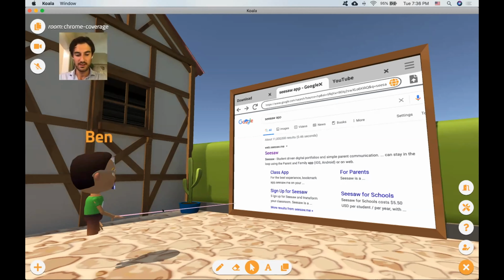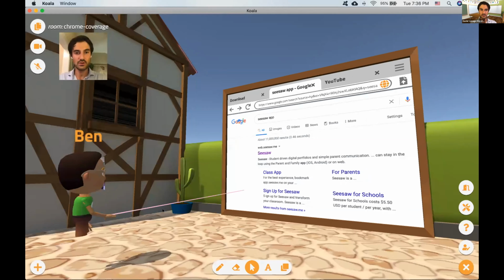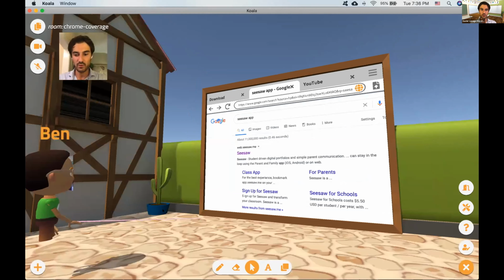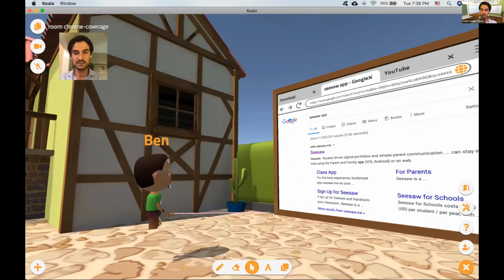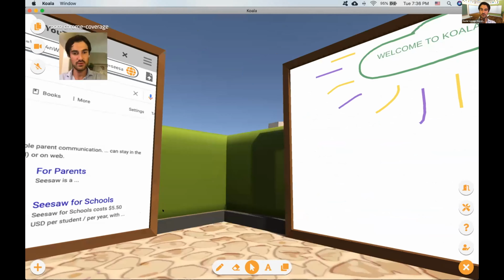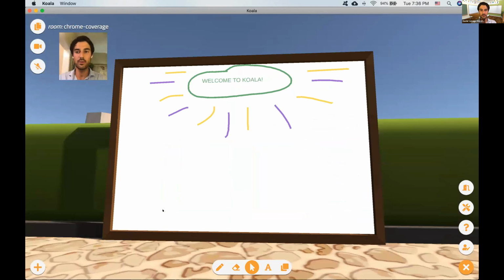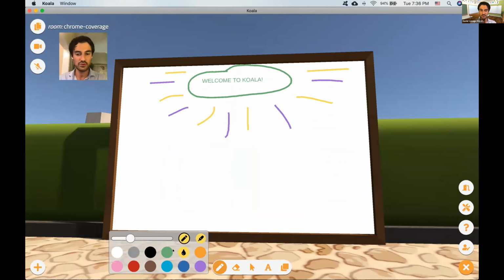Sounds good. All right, so here we showed you the browser, and I think some of the questions are about what I'm going to show next. So I'm going to turn around here, and on the right, you're now seeing this whiteboard. This whiteboard allows you to keep drawing by clicking on the pencil here, and you can handwrite anything you want.